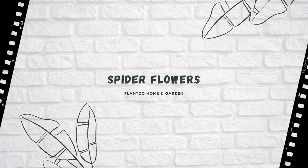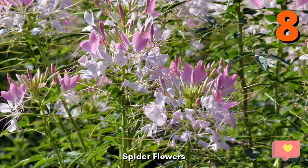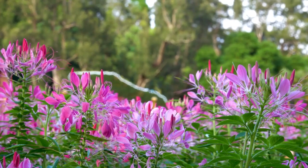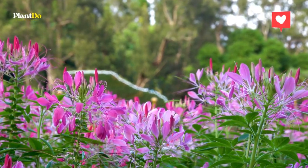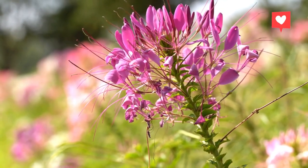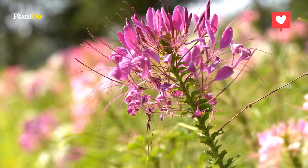Number 8: Spider Flower. Named for its leggy foliage shape and tall, showy blooms, this colorful annual is easy to grow and care for as it seeds prolifically and returns every year. Once established, spider flowers are drought-tolerant. Consider planting in vegetable beds, as spider flowers attract hummingbirds and other pollinators, which may deter insects that are harmful to vegetables.